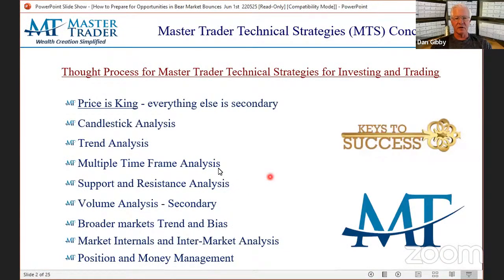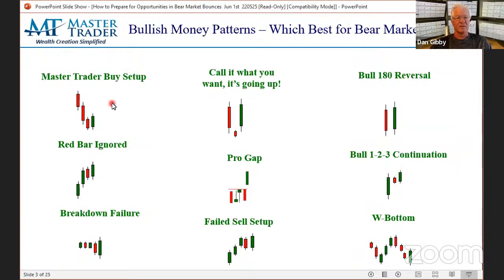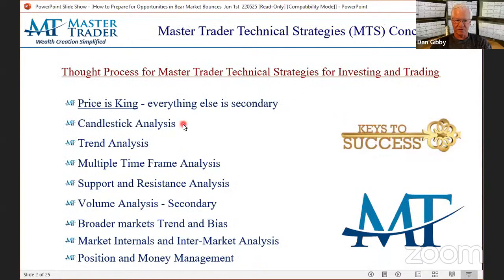This is our approach, technical based, everything is price, no pattern, no setup, no trade, end of story. Then we take that picture, this picture or others that you see on the time frame that you're trading, and say, okay, where is it in the trend? What about multiple time frames? Are they in agreement? Is that bullish pattern on support or bearish pattern at resistance? Volume can be an enhancer to the bias of the pattern. And what are the broader markets doing? Are you trading with them or is something on its own page?